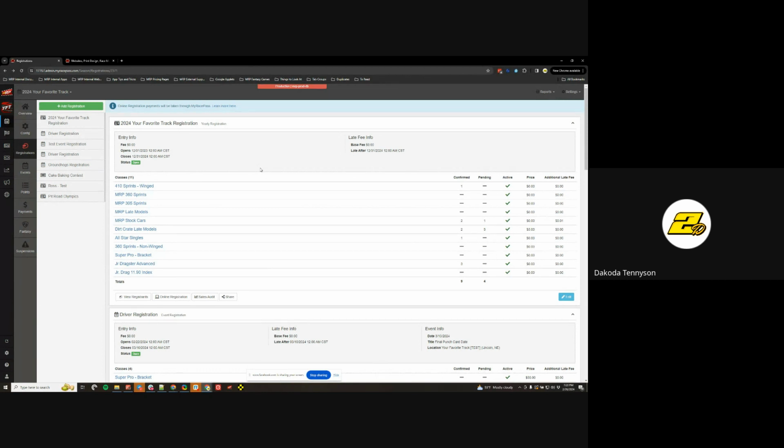But the base level and the preferred option is yearly registrations are paid out every Monday. Any funds that are available on a yearly registration are paid out every Monday. A fund becomes available by you confirming the registration, and then 7 days after it's been confirmed, it becomes available for payment. So if you were to confirm somebody tonight, next Monday is when they become available to be paid out. And typically by the end of that week, you'll see that money in your bank account.